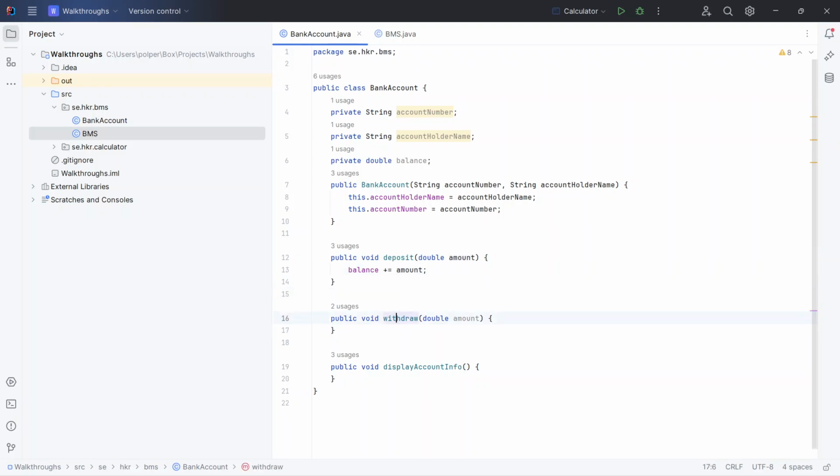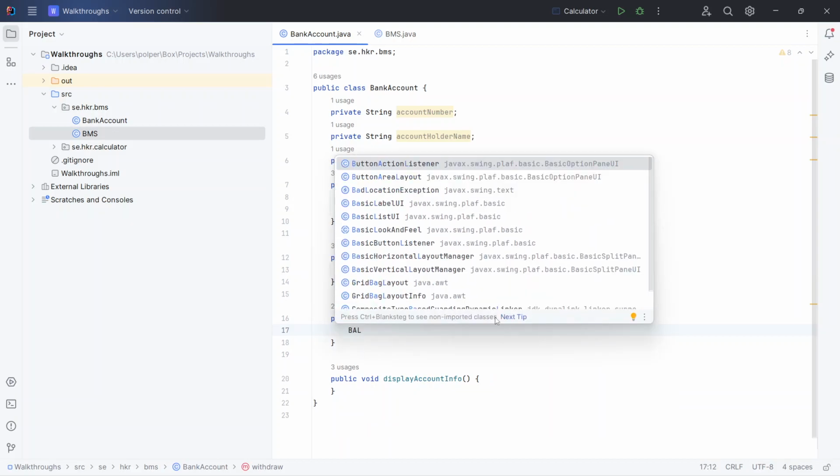What about withdraw? Let's look at withdraw. When we want to withdraw, we can't just do as in the deposit method.